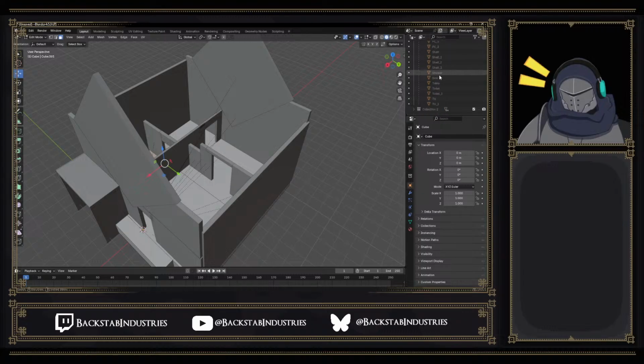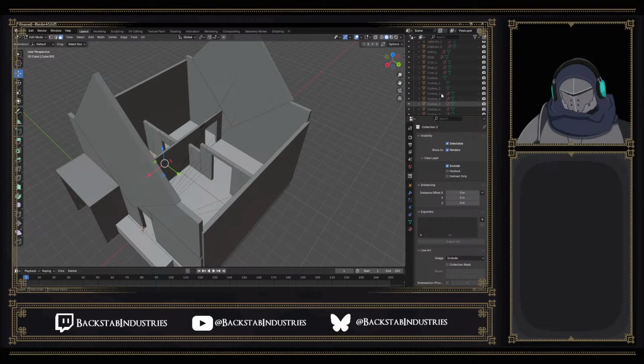Roof would be near the bottom. No, did I move it by accident like an idiot? Did I not label it roof? Is this going to come and bite me in the butt now?